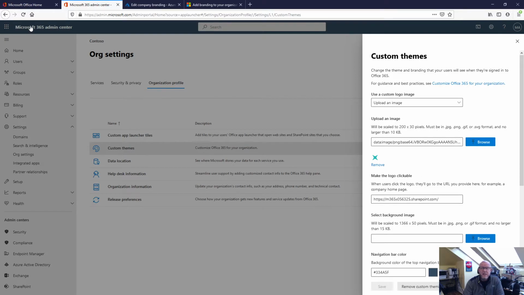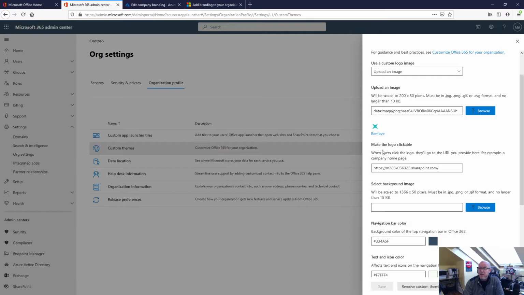Now this brands the 365 side of the house, where you have an image in the upper left-hand corner here, which is this custom logo, and this is a 2200 by 30 pixel JPEG, right? So there's that, and there's the logo.